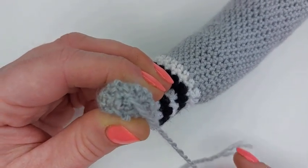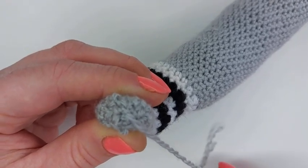Oops, sorry about that. Sorry, that's my puppy with his little toy.